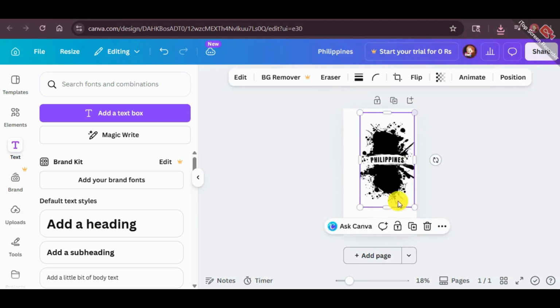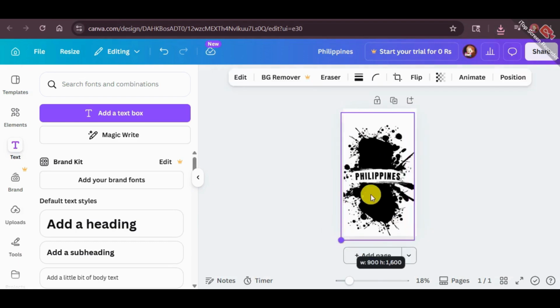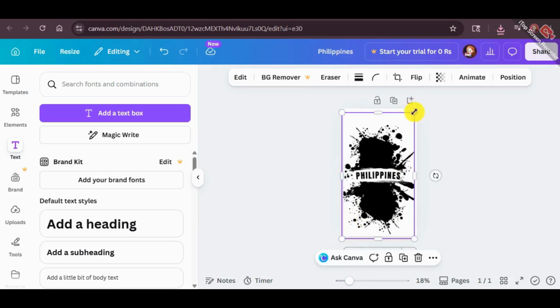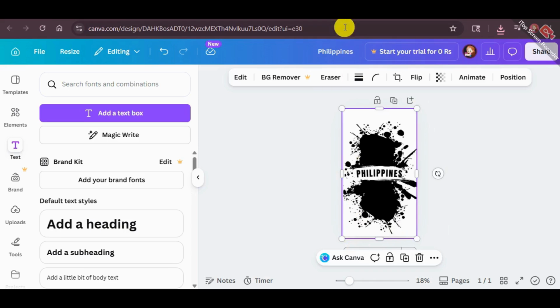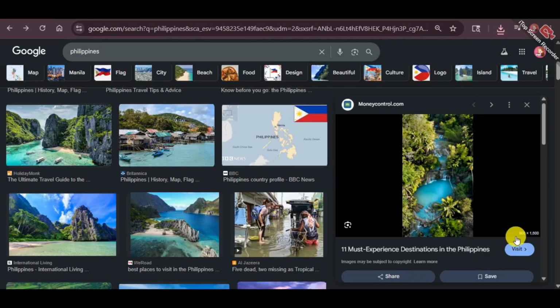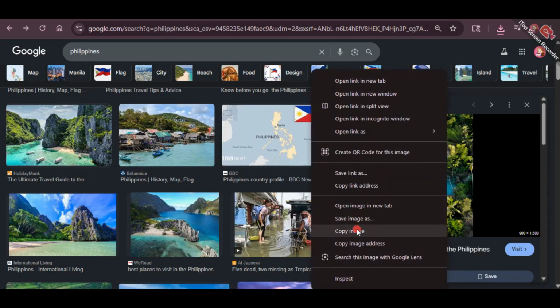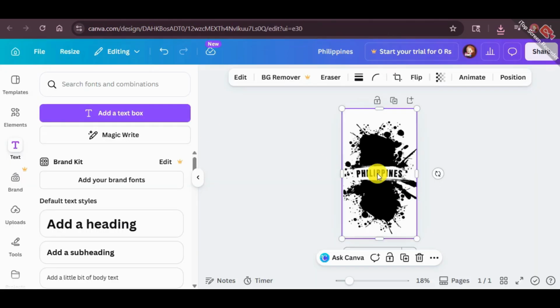Now here comes the answer to that particular thing that we did in the starting. Hope you remember that. Okay, first of all, I'm just going to take a random picture from Google, and as you can see, the size is also 900 by 1600, right? So yeah, that's why I set the size of my template like that, so that I can balance out the blending which I'm going to do next. I'm just going to copy it. Now I'm going to come over here and paste it right here.